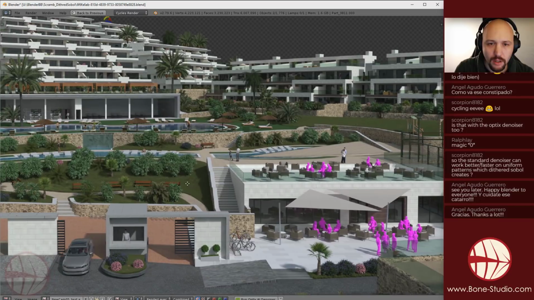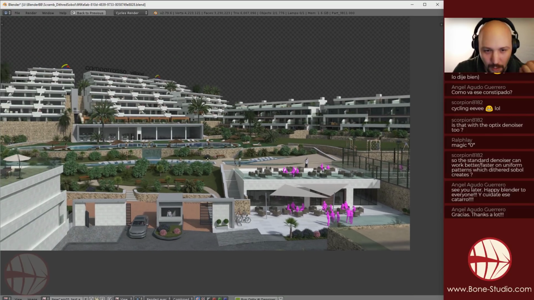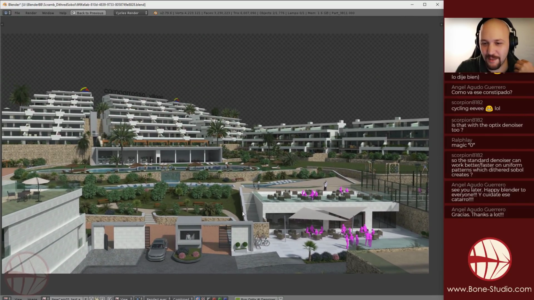To get a similar result without the scrambling distance and Dithered Sobol, I need to render it at 1400 samples, and it takes around 45 minutes. So it's more or less 40% faster with scrambling distance and Dithered Sobol. So please, we need this in master. We need this in master.